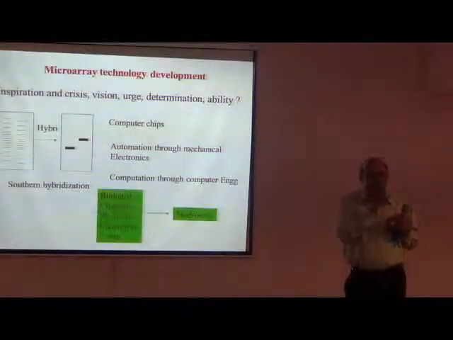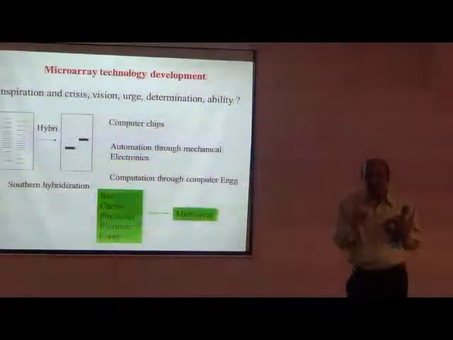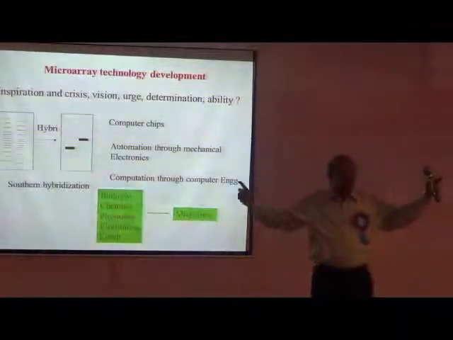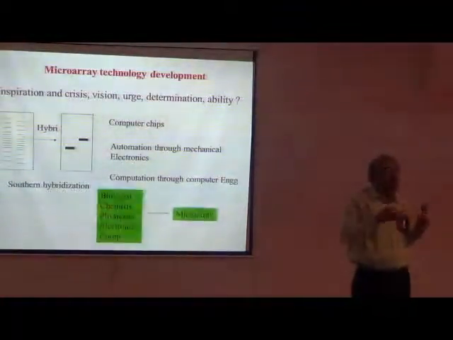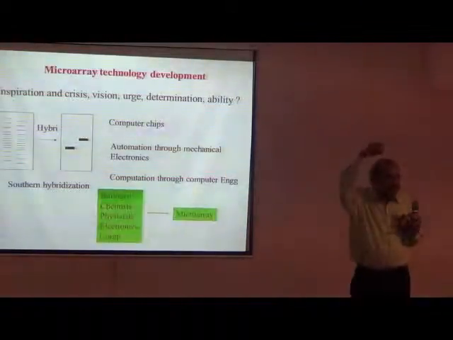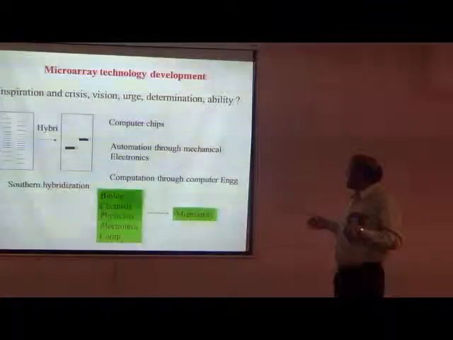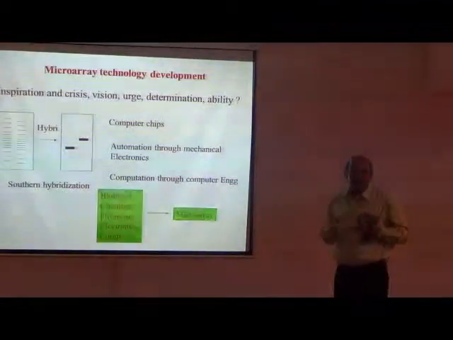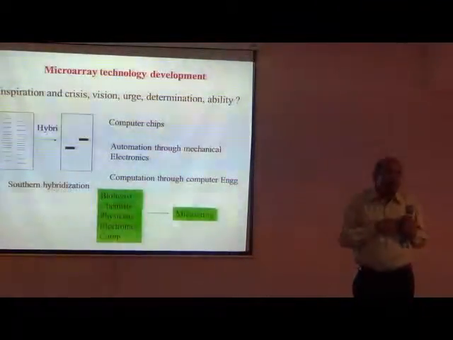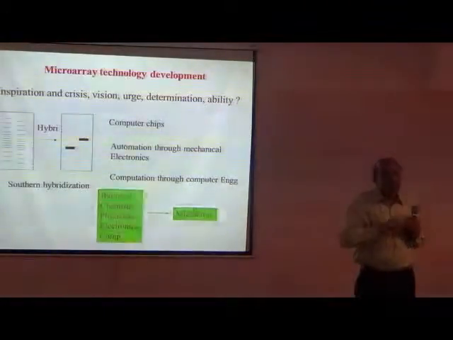If you take 5 days for detecting one gene, and you want to study some 20,000 genes, how will you go about it? So that was the crisis. The thinking was, can we get some technology? What was the inspiration, my dear? Computer chips. This was the inspiration for getting the microarray technology.